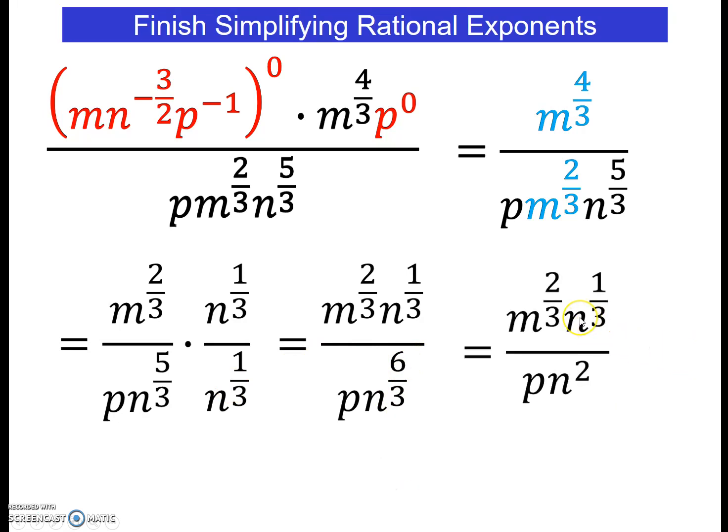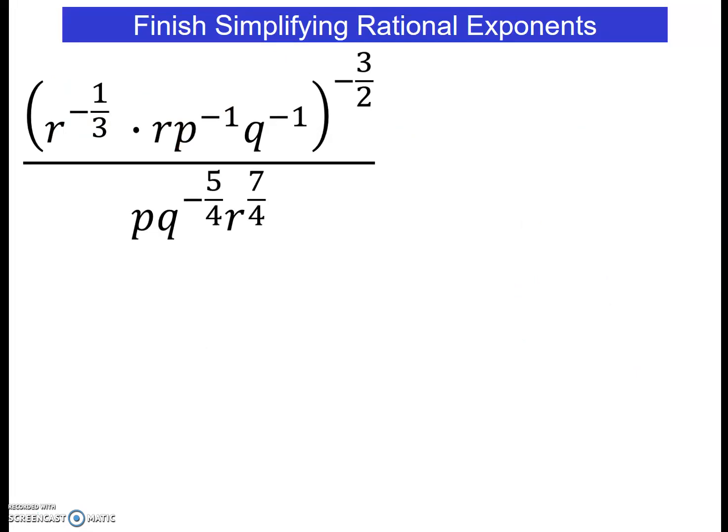So what you see here is we do have an n in the numerator, and we do have an n in the denominator, but you don't want to go through the process of doing subtraction, because then you would end up with a negative, and it would come down to the denominator. You would just end up going in a circle over and over again. So the big idea here is it's okay to have the same variable in the top and the bottom. The one at the bottom cannot have a fractional exponent. The one at the top should be simplified as far as you can. Okay? All right, let's take a look at our next one.